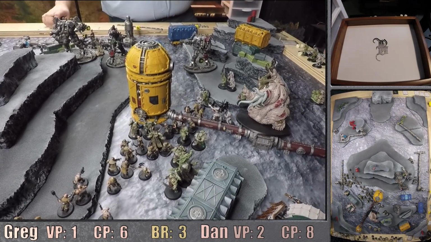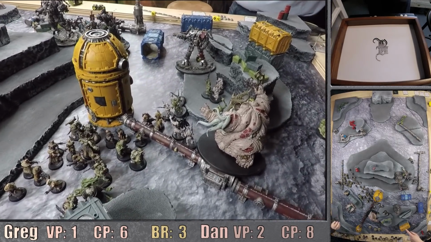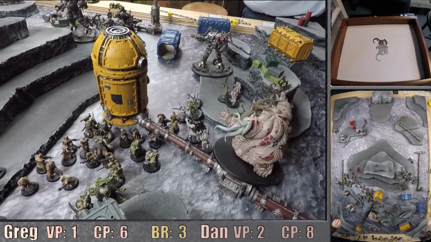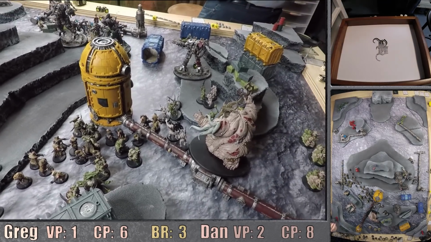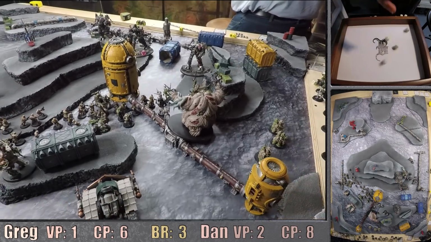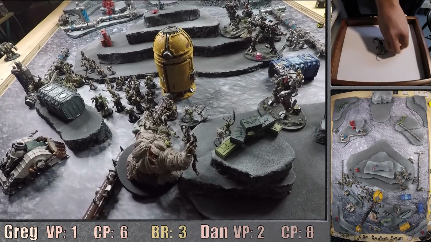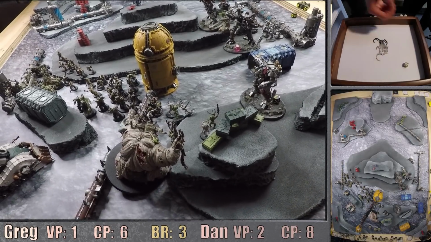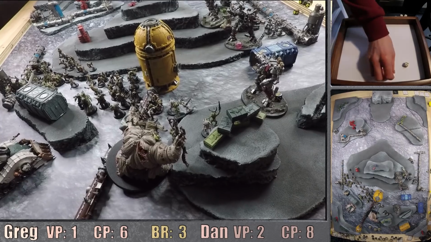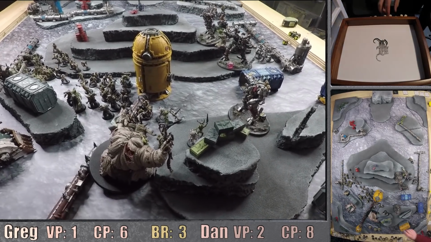He's going to fire his flamer into them. Into the cultists? No, into the plague. So, heavy d6, 4. Looking for 3s. 3 of them. AP 1, 2 damage each. 5 up. 2 and 2, dead. Dead. 2 more bite the dust.